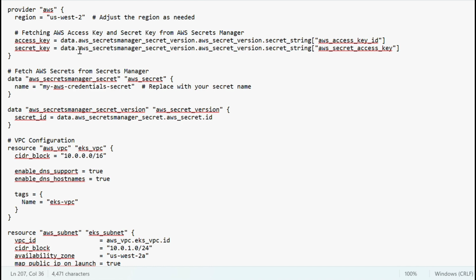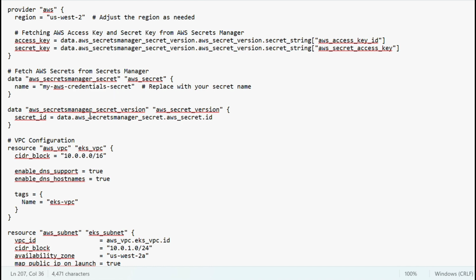And in Terraform, when the data is already created in the portal, we can use that data in a Terraform script using the data block. So we have to give the data block aws_secretsmanager_secret, and we have to give the value, the secret credential where we are keeping it.